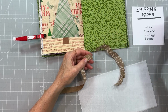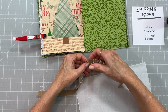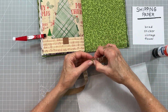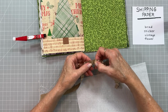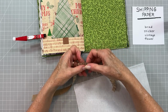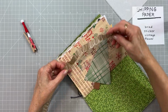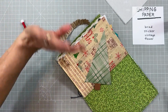Okay, I think I'm going to pull this one open and put a little bit of glue here, and just go ahead and pinch this one together. And then I'll put a little bit more glue in there so I can continue that little ruffle going there. And there we go. And it'll just kind of hide that seam and everything. Maybe not completely, but pretty much. All right, so let's see if it's long enough now. Oh yeah, plenty long enough. Okay, good. And I'll have that to play with on something else.